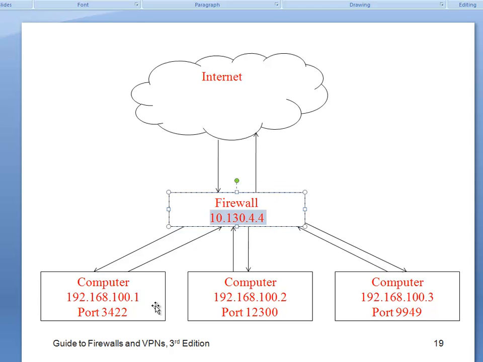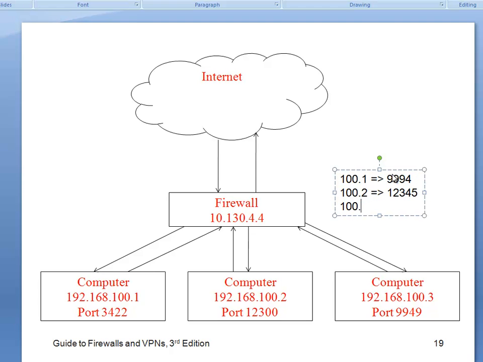Well, it's got that mapping between whatever this IP address is and the port that's been randomly selected by the firewall. So let's say up here, 100.1 is mapped to port, and 100.2 is mapped to, and 100.3 is mapped to 62.